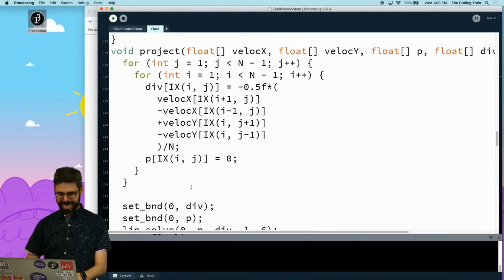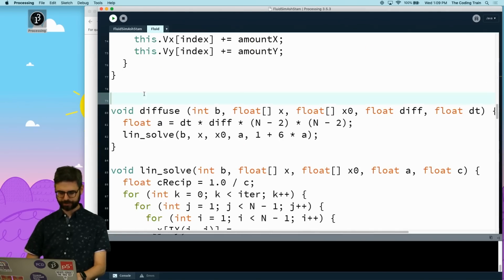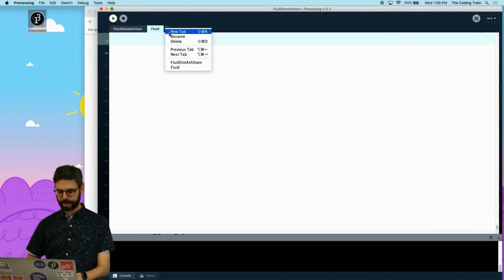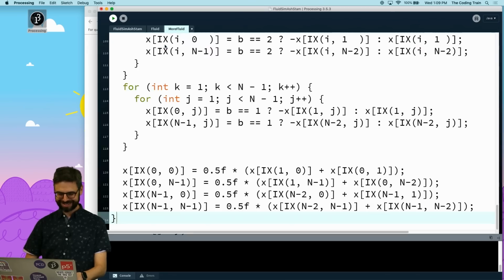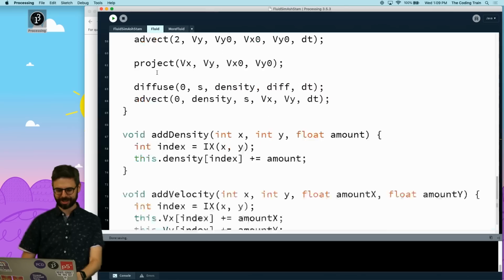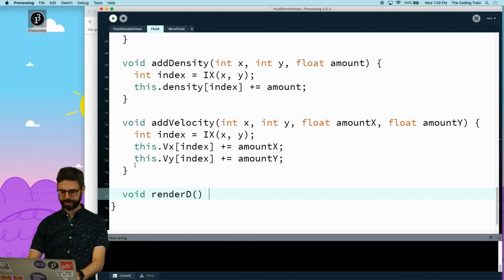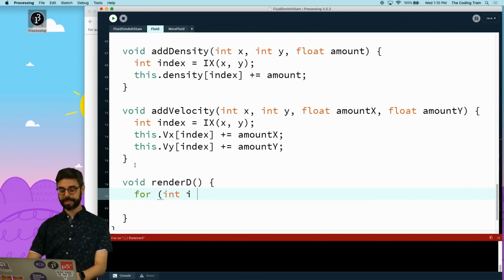So now fluid render d. I'm going to go here and add a function in the fluid class. I kind of want to take all these functions out and put them in a separate tab. I'm going to call this more fluid. So just like the fluid class is here, which has less stuff in it. And I'm going to say render D. So this should be pretty easy in that I'm just going to say int i equals 0, i is less than n, i plus plus.